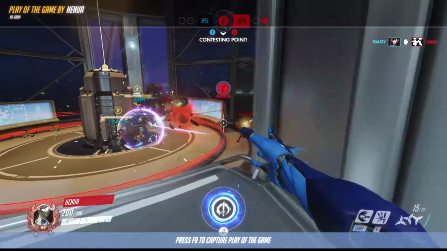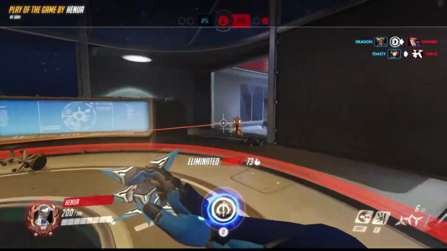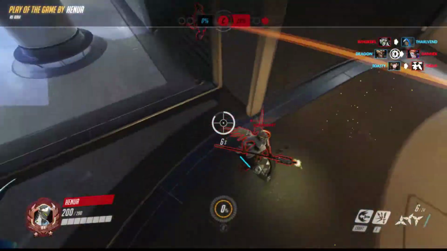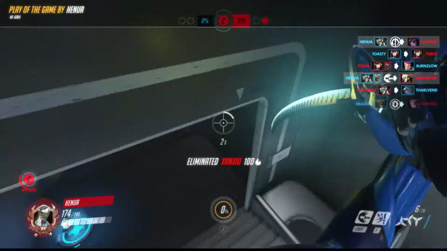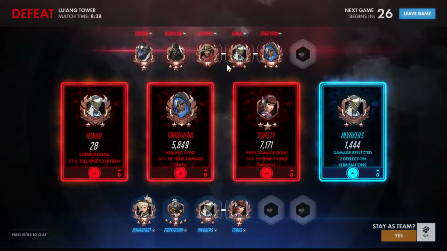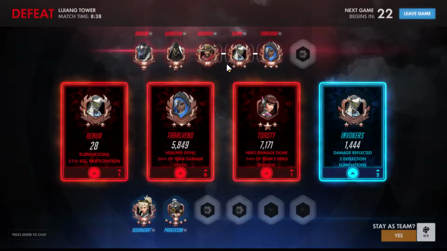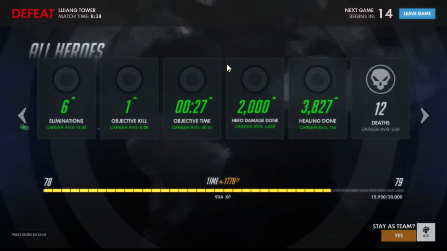I have a feeling I'm about to be killed in this play of the game. Yep. So yeah, those were the first 5 characters of Overwatch. I hope you've got a better idea of how they work. I'm going to go and play some Destiny now, because I said to my friends I would.